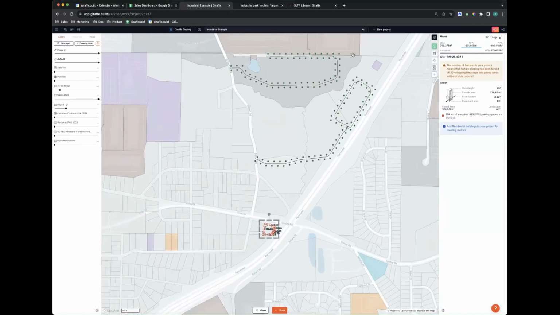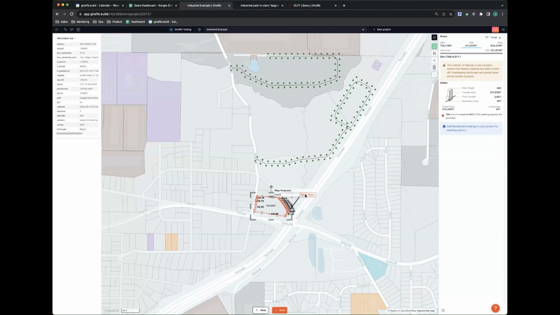So the first thing I'm going to do is start at the top with the biggest collection of parcels. Because if they're not adjacent, it's not going to work. It's going to freak out. I'll show you why. I hit set on this parcel. If I hit set on or merge on one that's over the road, it's going to freak out. Can't do it. Okay. And it can't do it because they're not joined.